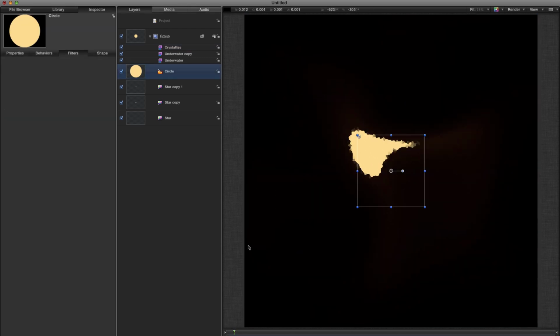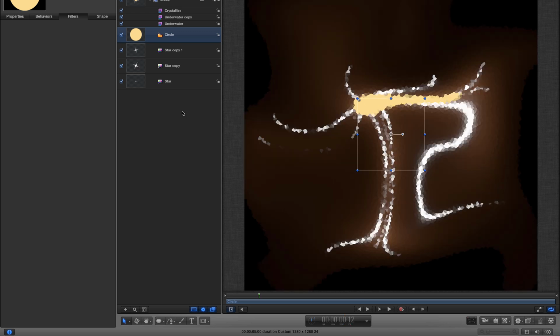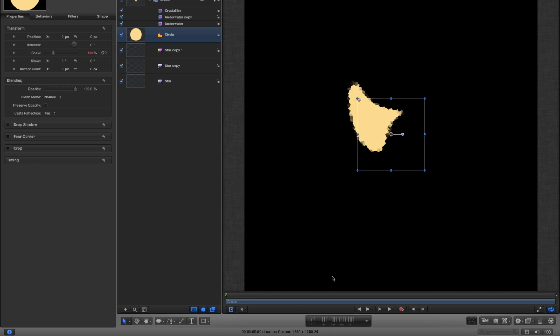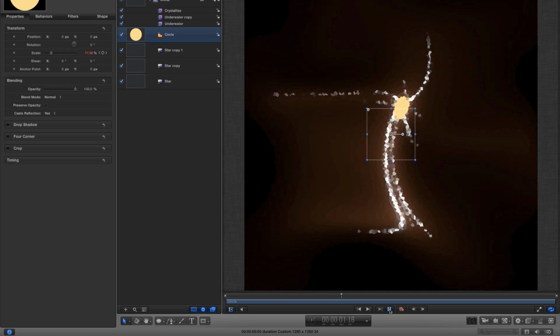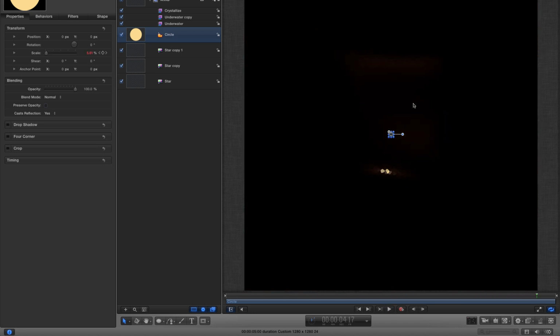What I've forgotten to do, of course, is I've forgotten to animate my circle size. So let's come to its properties, frame 12, set a scale keyframe of 100 there, come to the start, set it to 0, come to the end, also set it to 0. Now if we play, we've got this crazy swirling animated effect.